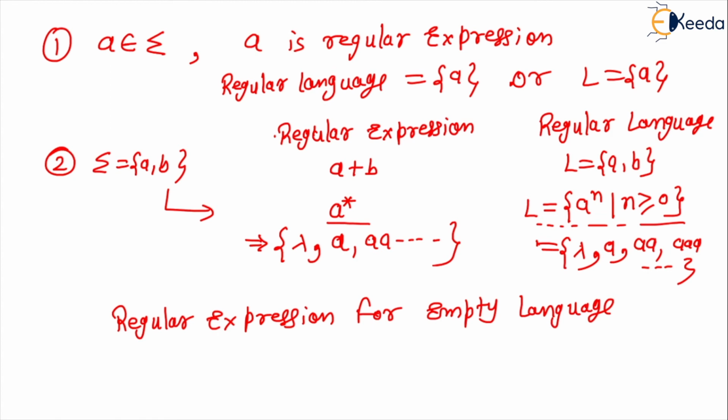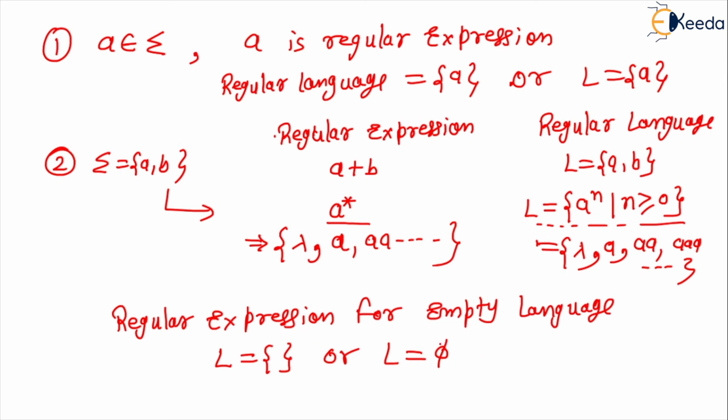The meaning of empty language is that the language contains nothing, means there is not any string in the set of language. You can also represent it like this, L equals to this, empty set. You know what an empty set is? There is not any element in the set, then it is called an empty set. So L equals to, just write the brackets with nothing inside the bracket, that is the empty language. Or you can also say that L equals to phi. The phi is also used to represent the empty set.